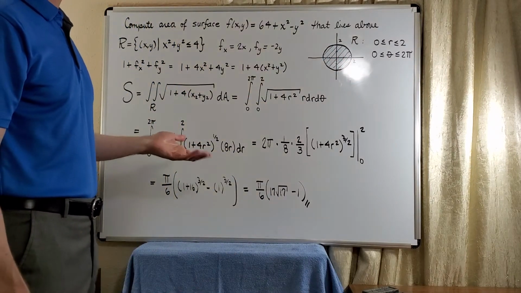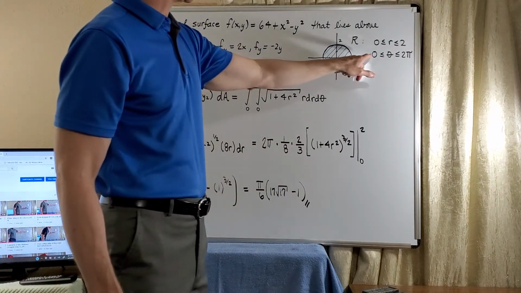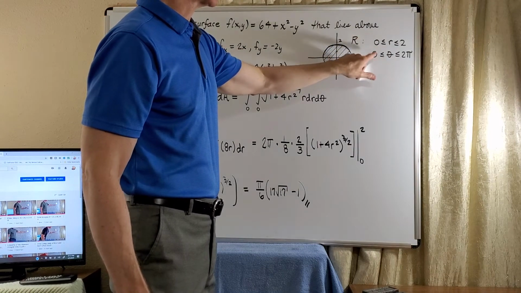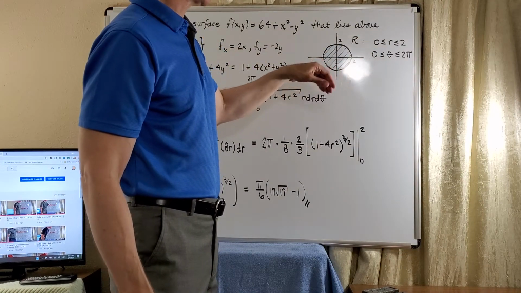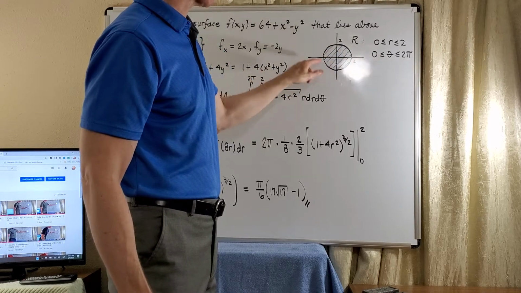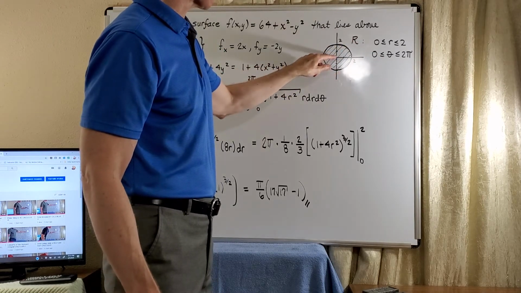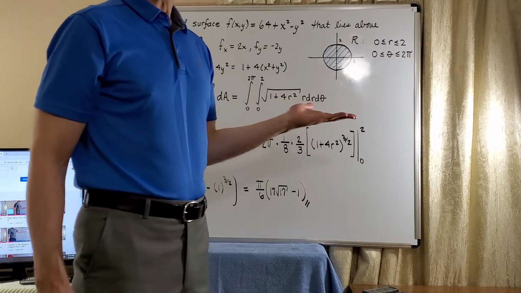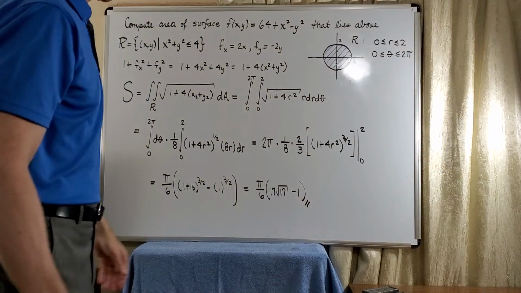Now what I've done here is I've gone ahead and labeled it in terms of polar coordinates. That is, this representation would just allow theta to run from 0 to 2 pi, and then of course r from 0 to 2, and hopefully we'll be able to make use of that.